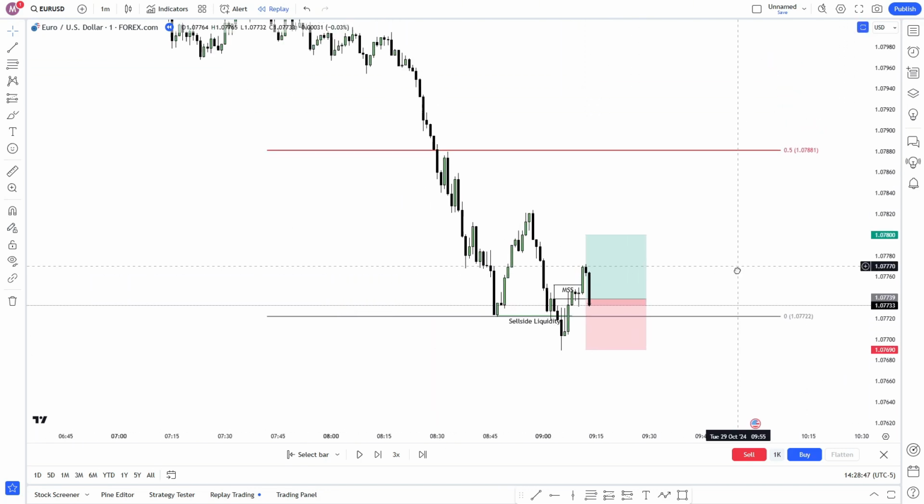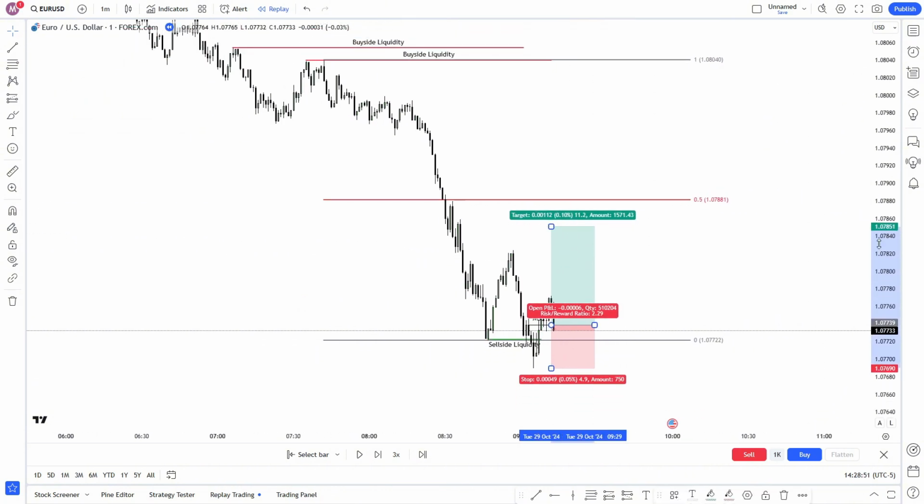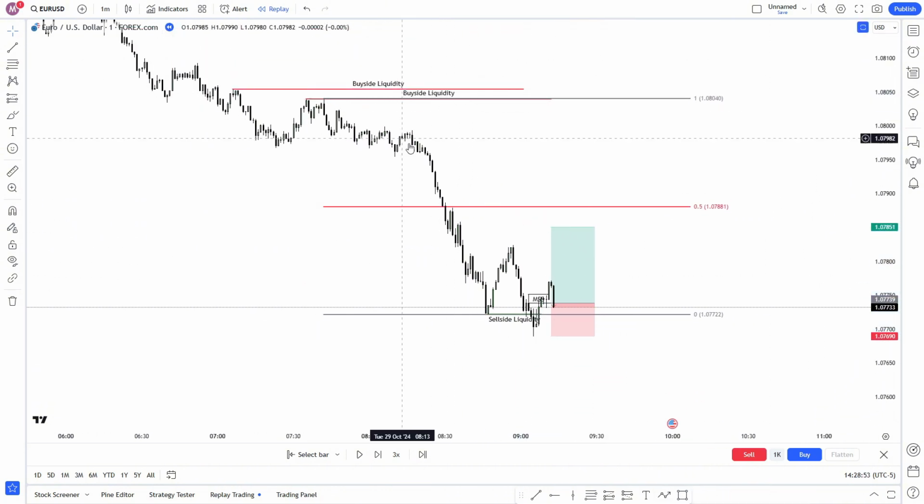Okay, and then now we will look to target, as I said, the buy side liquidity, the willing buyers up here, these relatively equal highs. Retail traders are seeing this as what? Support. Touched it once, touched it twice, failed to get up there, so they're going to see this as resistance. But now we know, as smart money traders, as ICT traders, that these have insanely high amounts of liquidity, which is perfect for pairing the orders that smart money bought here to willing buyers at a high price.